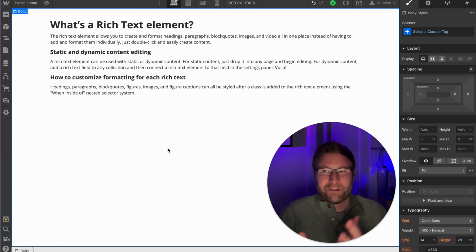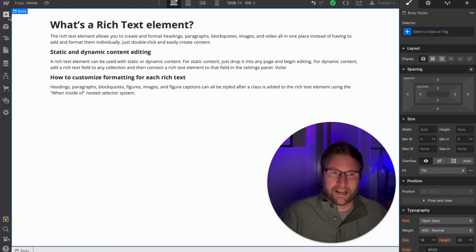And rich text, you can think of it as like Markdown. It's basically a block with nested children elements in it. And usually what it's used for is on a blog detail page or within a section of a page where you want to give the editor of the content, someone who's a little bit less technical, the ability to add inline images or do unordered lists and things like that. So let's dive into the interface and have a look at what this looks like.